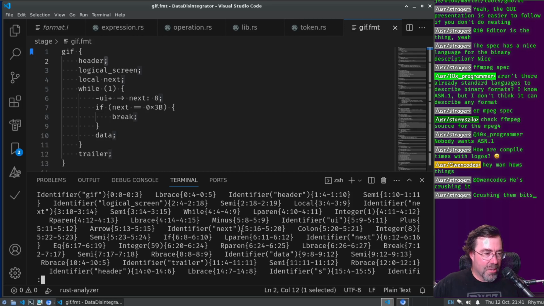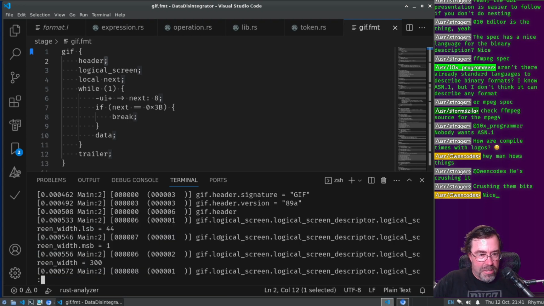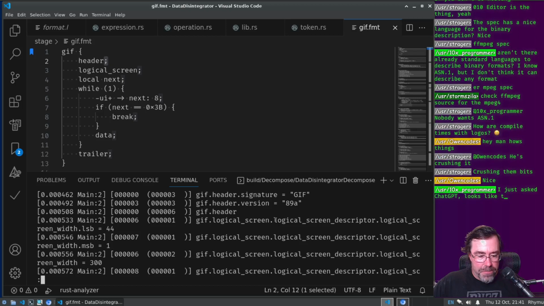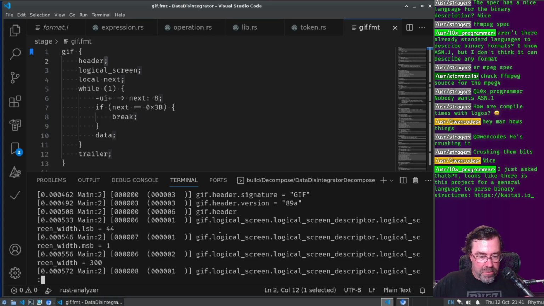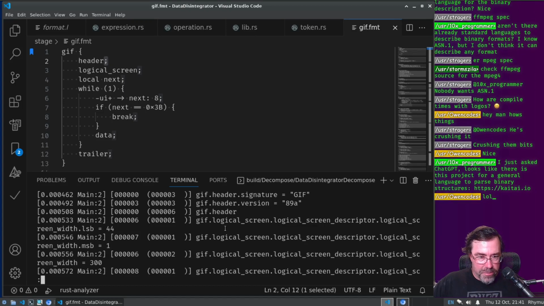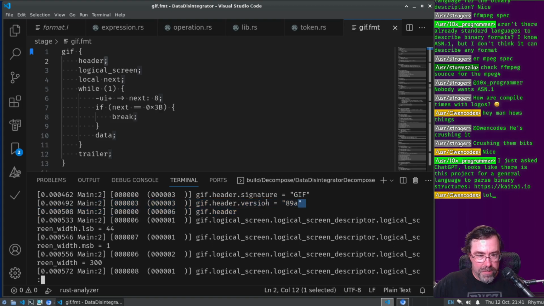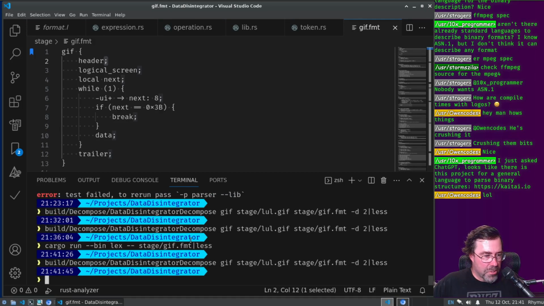We're disintegrating our GIFs into little pieces. Each line is one piece of a GIF file, or it's a composition, because it is a recursive, or what do you call it, a tree-like structure. We have the leaf nodes and we have the interior nodes. Yeah, we're destroying GIF files.